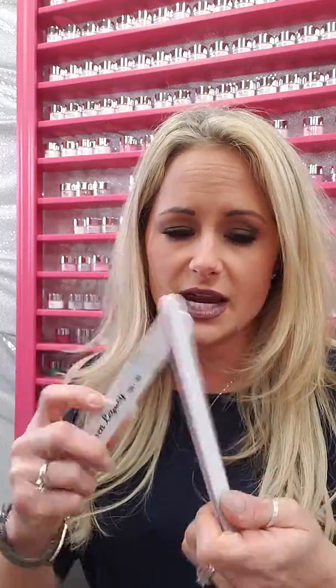So every time on a brand new file, I do this because I don't want to hurt myself. I just file down the edges and get that sandpaper off the end.